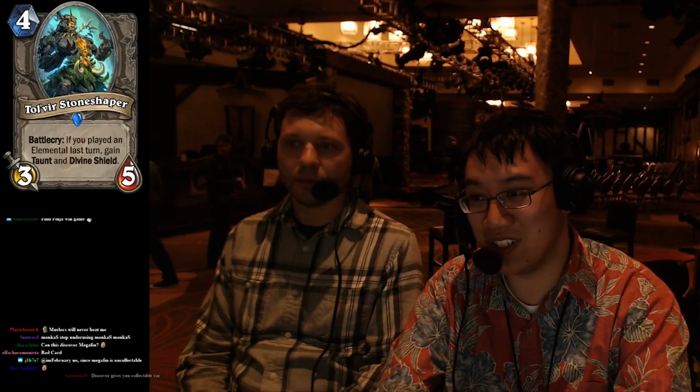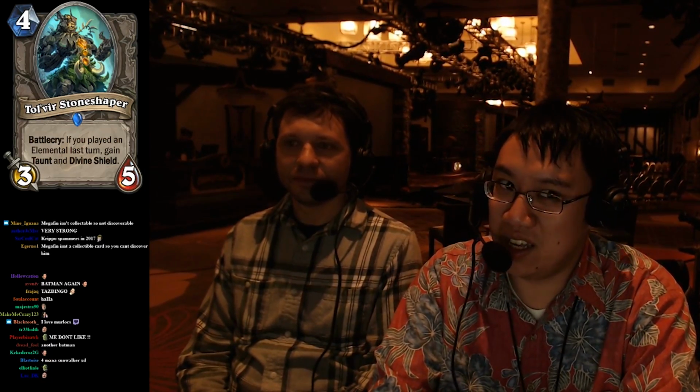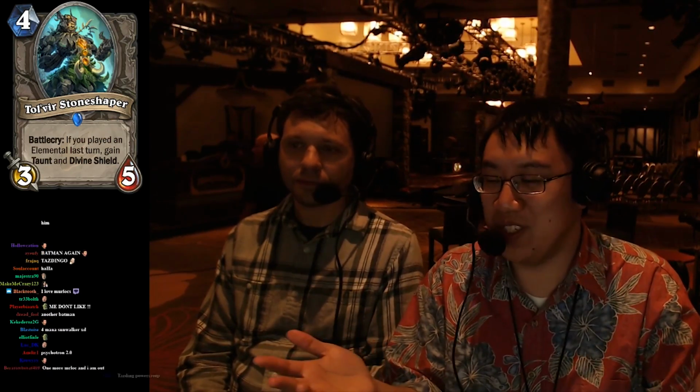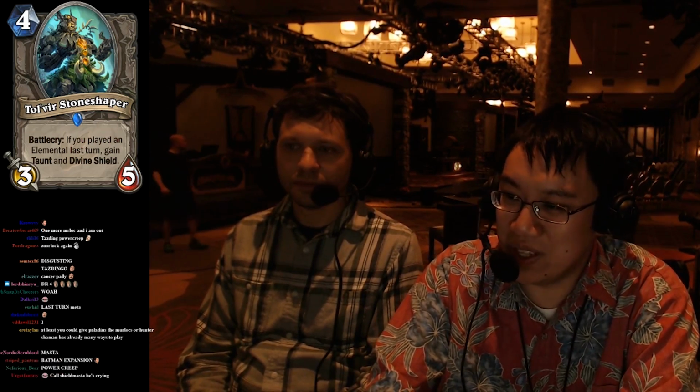Tol'vir Stoneshaper. It's another Elemental Matters card. People have been saying Rip Taw's Dingo to seeing this card. It's a card that not only is the 4 mana 3/5 stat line of Sen'jin Shieldmaster, but it also, on top of the taunt, has Divine Shield. And Divine Shield is actually pretty good ability, worth debatably an extra mana on a card, which means you're lumping in quite a lot of good stat value into it. The only restriction is you have to have played an Elemental last turn.